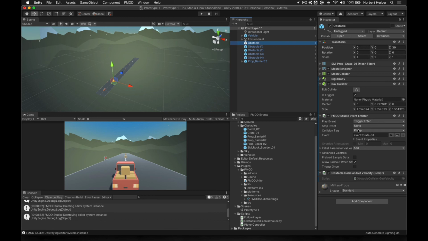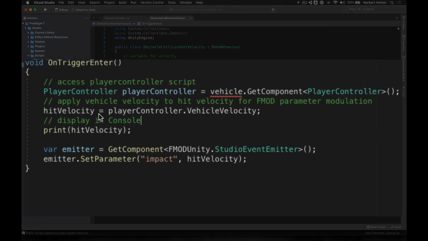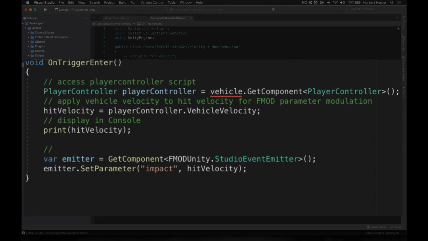We need to let Unity know that that's where we want to use this value, and so that's what happens right here. We access the FMOD event emitter that plays the sound effect. I think that's the best way to delineate that.